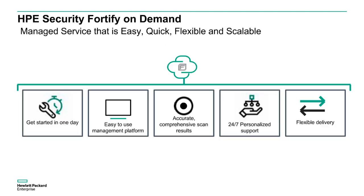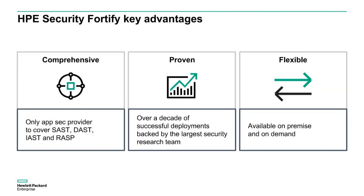So just a bit more on Fortify On Demand. It's really a good place to start if you haven't started application security. For those 17% of the people out there that are not using AppSec at all, or the additional 25% that are relying on network security, Fortify On Demand will get you started very quickly and give you some results right away. In a DevOps environment, you've got a turnaround time that you can count on, and we can work with you to get that where you need it, based on how large your application is. It's really a good way to start injecting application security into your DevOps methodology and your processes.